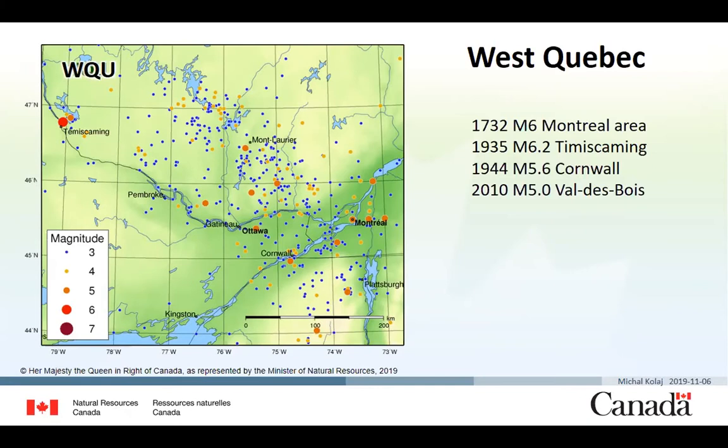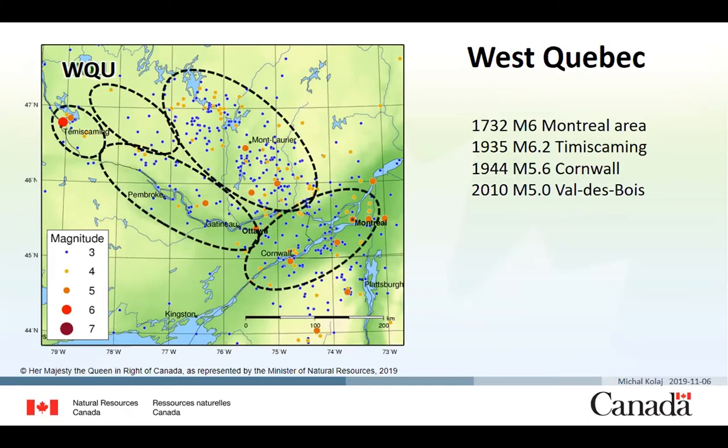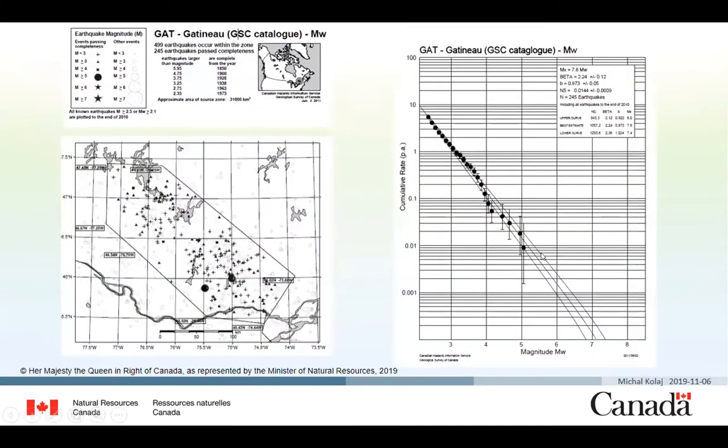So when we're doing a seismic hazard analysis, we might kind of group these into individual clusters. These are just roughly drawn, they're not the actual ones in the model. And then we estimate what the recurrence, or how often earthquakes occur, in these individual sources. And so here's an example, Gatineau. And so the Gatineau source, and again, a recurrence diagram. And again, you would look at this and say, we expect in the Gatineau source a magnitude 5 earthquake on the order of between every 100 years to every 50 years.